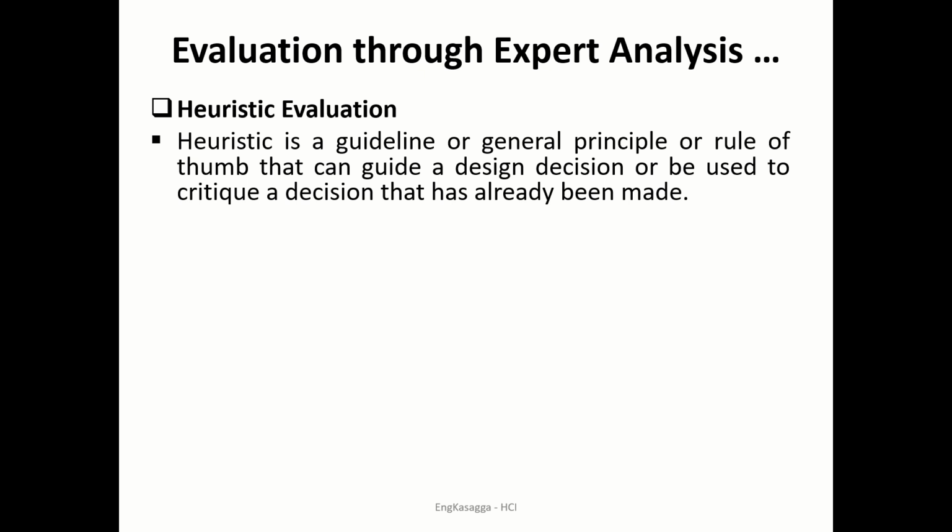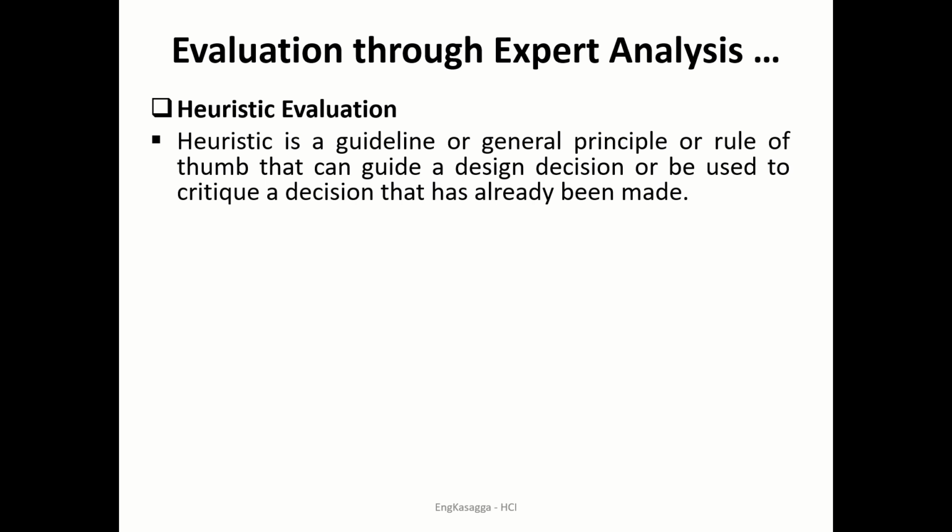Welcome back to the continuation about evaluation. Now we have another method that an expert can use. This is the second method, the heuristic evaluation method. It is one of the general rules or guidelines for a good design. In this method, several evaluators independently examine the system for usability issues following a set of established heuristic methods.